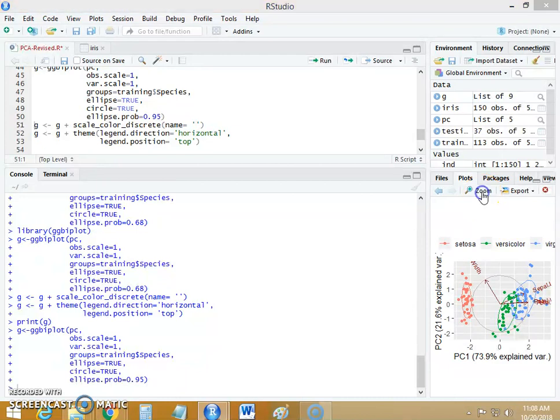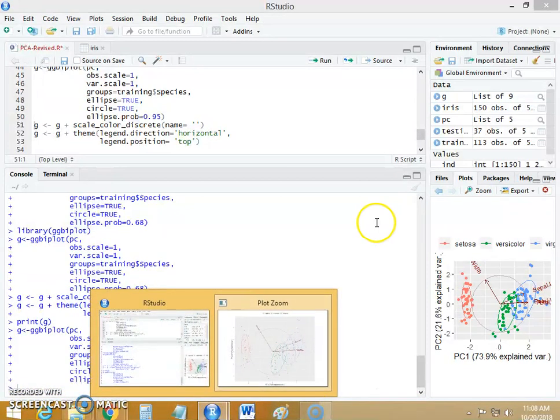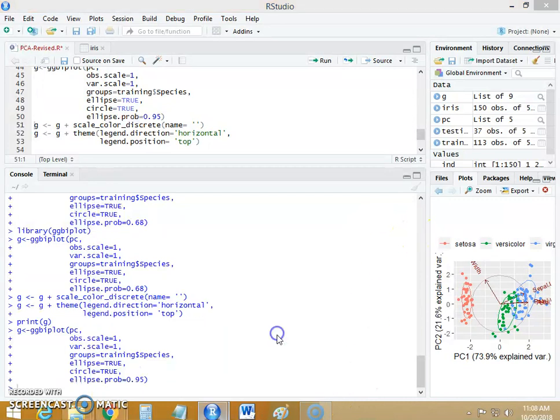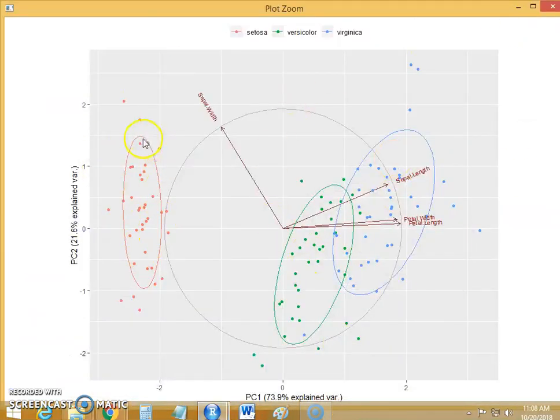Let's zoom this plot. Now you can observe that this ellipse has covered the maximum instances. We have increased this probability from 0.68 to 0.95, so 95% of instances will be covered by these ellipses.